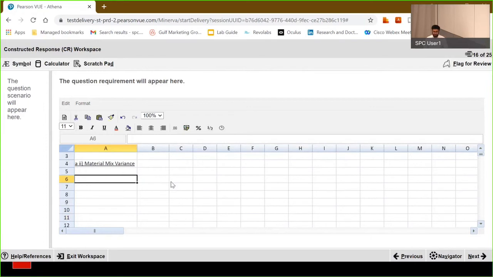Now, when it comes to material mix and yield variances, the calculation is very systematic. Step by step, you need to understand what we are doing and then reproduce the same steps in the exam question. You do 10 questions on variances, the steps remain the same, the method remains the same, the systematic approach remains the same, and every time you'll get the answer. So it's just about learning those steps, those methods. First of all, we will open a column where we'll write all the materials given in the question. We know there are three: alpha, beta, and gamma.